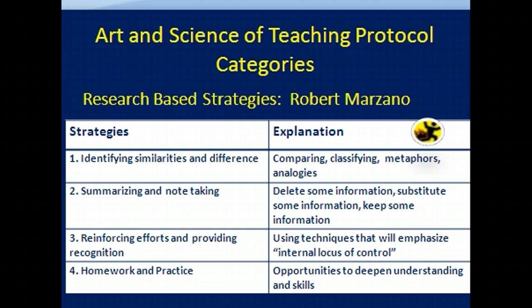Slide 36. In addition to the 4 strategies that we've learned when discussing defining good teaching, direct instruction, cooperative learning, mastery learning, and problem-based learning, Marzano has identified several strategies that are known as research-based. These are strategies that, if used correctly, can increase the achievement of students. This slide lists the strategies and provides an explanation of each strategy.